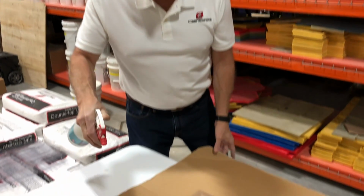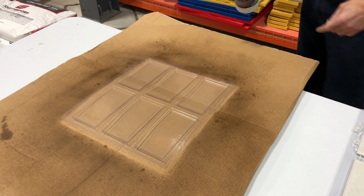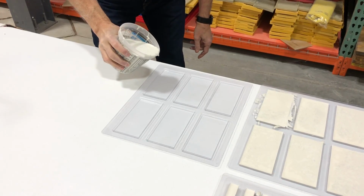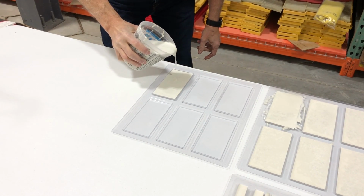Here, we are going to show you a technique to create a slightly textured tile. We are using the Z release because it will not affect the concrete. Spray a moderate amount into the tile form mold. The trick here is to pour the concrete into the mold while the release is still wet and has not had proper time to air dry.